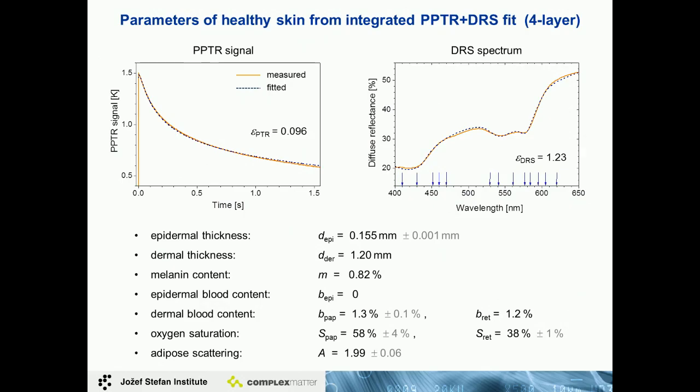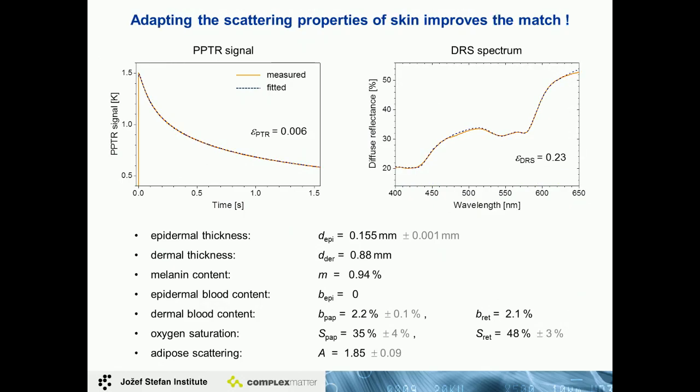Also the DRS, this was before, this is after. So the only difference remaining is this band in the green, but this is the band where it's known that the beta-carotene absorption is prominent, and we are not including beta-carotene in our study, just not to complicate things, because they are of no interest for us at this point. And you can see now that we got this very nice match. The blood content is around 2%, and now the oxygenation has raised to 48% in the reticular dermis.